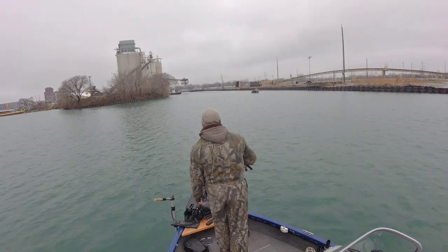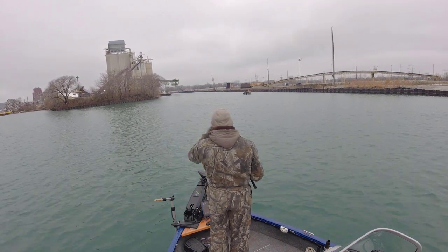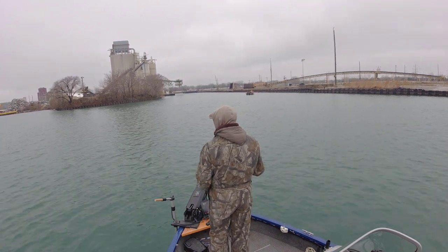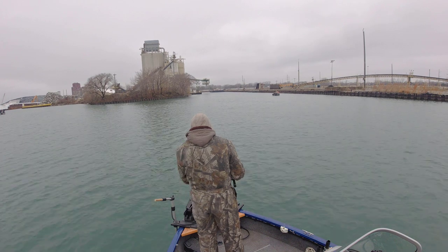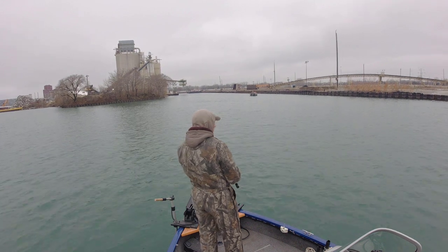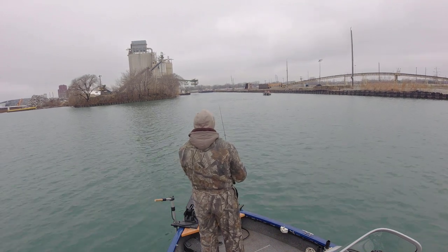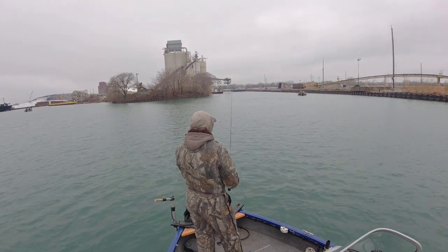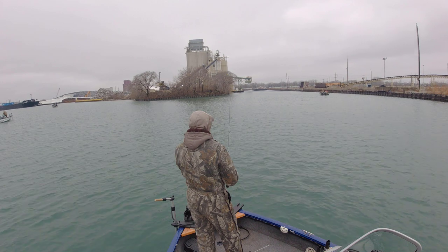All right, folks, here we go. Fishing has been tough today. Just trust me on that. I'm not kidding. It's hard to find schools. They're very small. I've caught maybe 10 fish on worms right now. And it's really deep here, like 40 feet versus like 32 at the slips. It takes forever. That's why I'm fishing with a bass fishing drop shot. Very heavy. I don't have time to wait for my regular jigs to sink. And I don't want to put a 5 gram jig head.